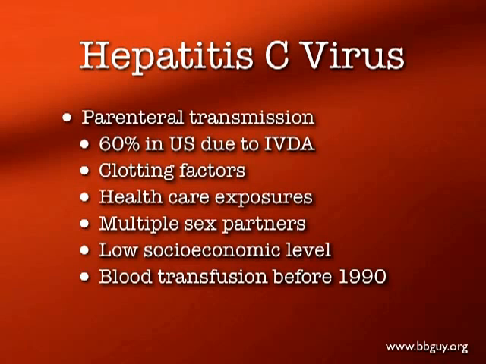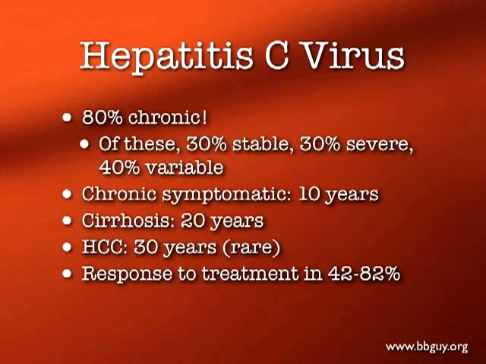Hepatitis C, like hepatitis B, is parenterally transmitted, majority due to IV drug abuse in the United States now, less sexual transmission than with hepatitis B. And again, you can see some of the other issues that could lead an individual to have an increased risk for hepatitis C transmission. The multiple sex partners thing, not because of sexual transmission, but because of other lifestyle choices that puts one at potential risk for HCV.